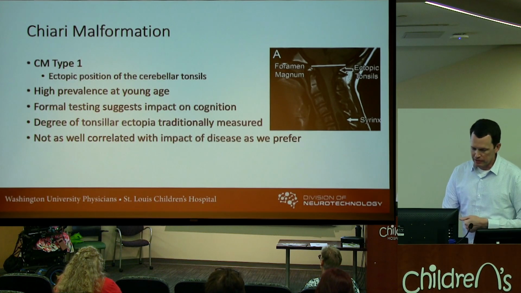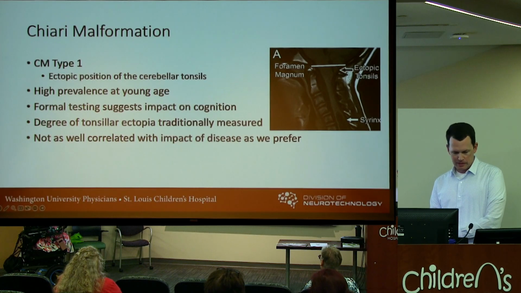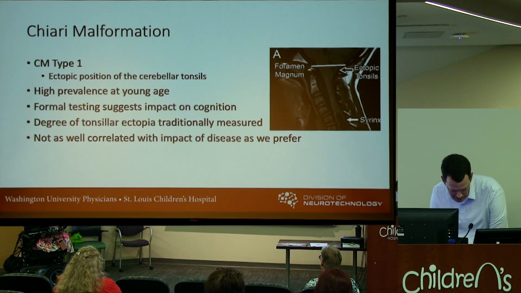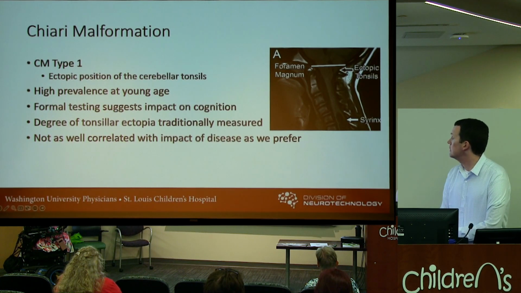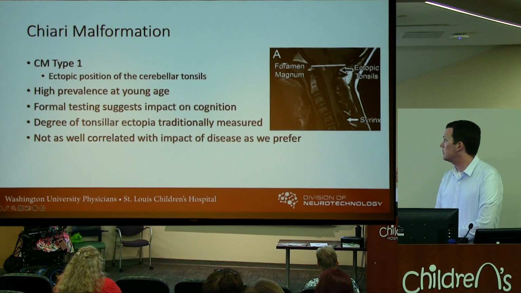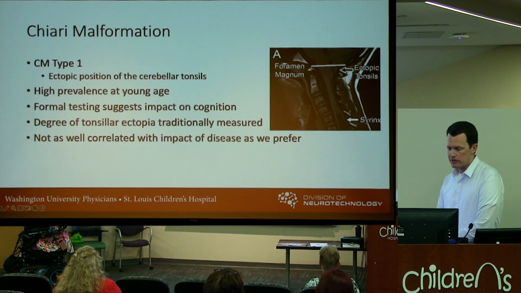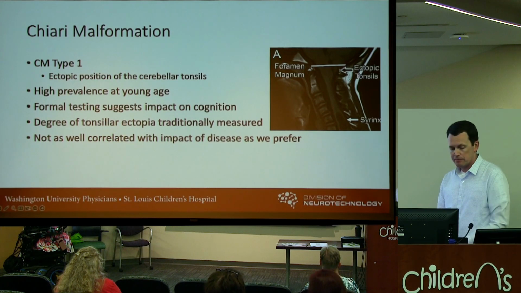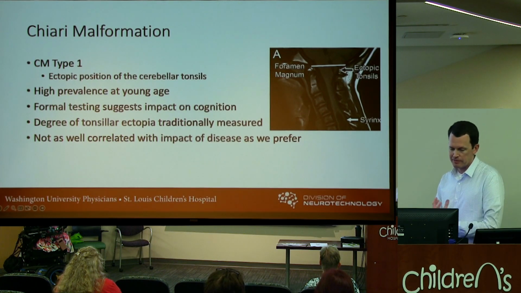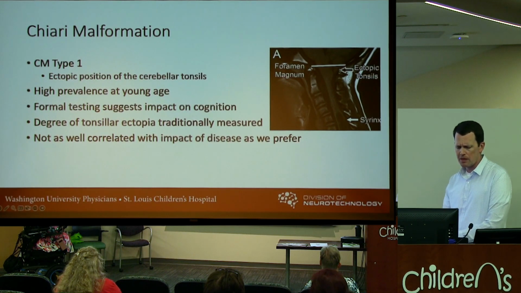In the image that we have up here, I've drawn this white line. Let me see if I can get my little pointer. Sorry, I should have turned it on ahead of time. So you can see this white line of where that imaginary foramen magnum is drawn is what the foramen magnum is. And you see this dark arrow here that's pointing to the part of the cerebellum, those tonsils, that are positioned below the foramen magnum. And that's the fundamental thing that was originally described and continues to be the thing that describes Chiari malformation the most. There's a variety of other things that go along with that. We'll talk about in just a second.